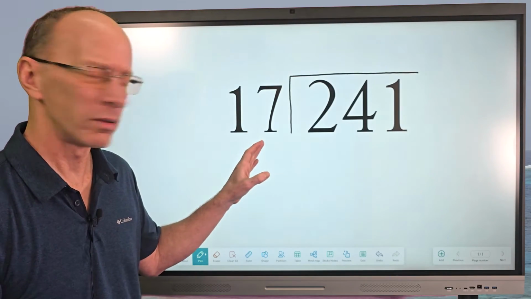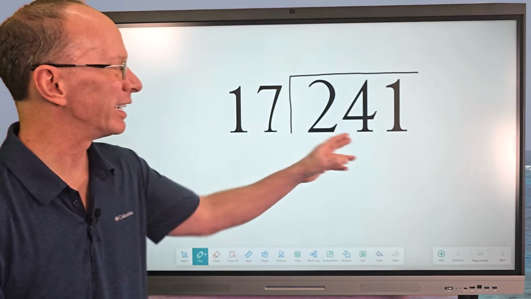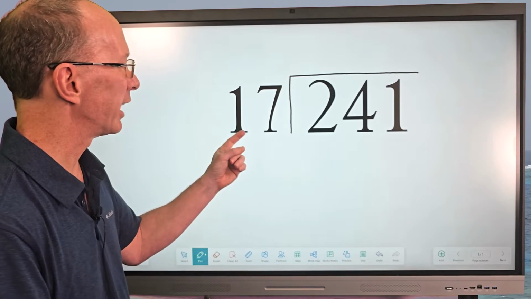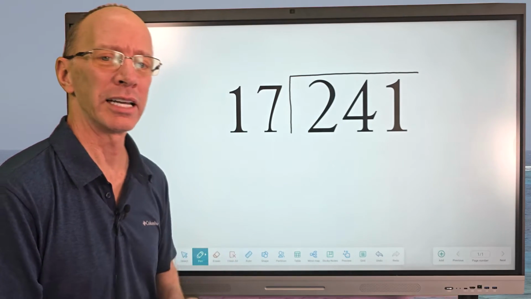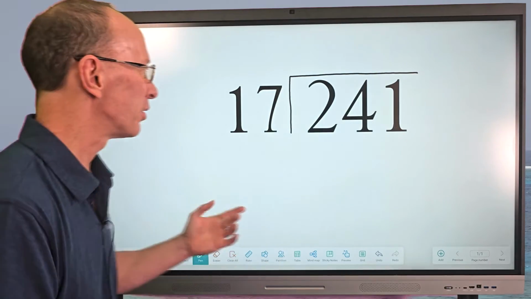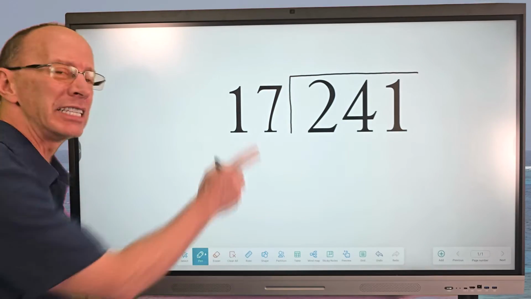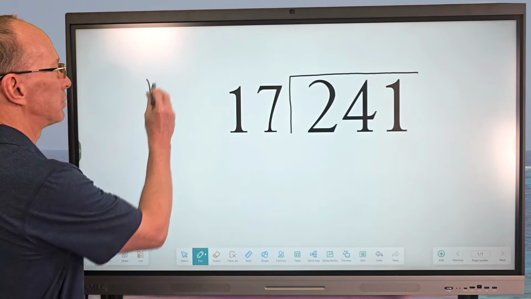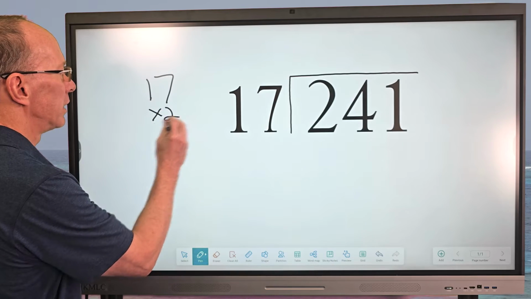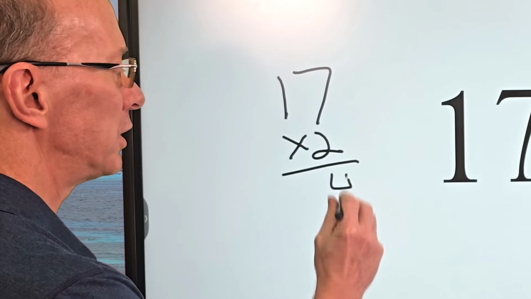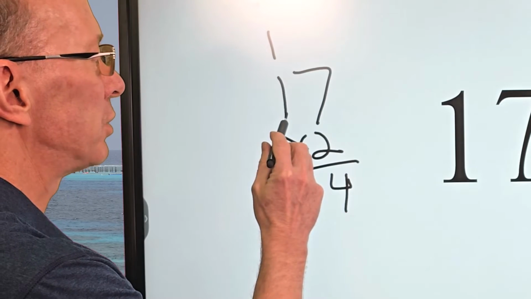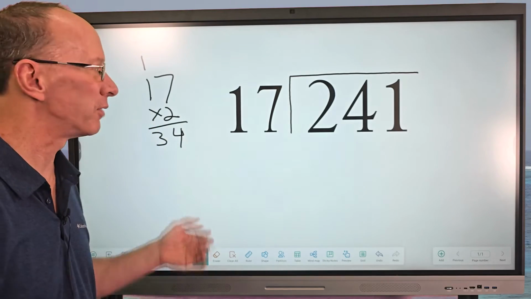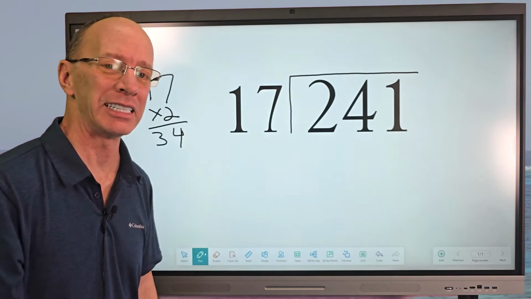Let's start a little slower right here. 17 has to go in here. The first step we have to do is to see how many times 17 goes into 241, and we have to divide. So I'm going to show you what 17 times 1 would be: 17. I just want to show you what 17 times 2 would be. 7 times 2 is 14. Carry the 1, and then 2 times 1 is 2, plus the 1 would be 34. So 17 times 2 would be 34, and that's too big. So we're just going to take 17 times 1.